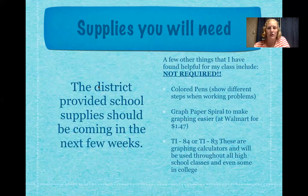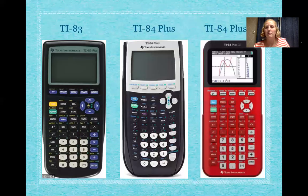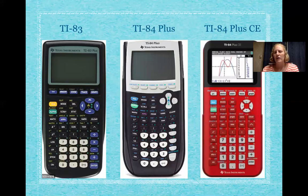I'm going to move to the next screen so you can actually see the pictures of all of them. So this is a TI-83, more than likely. At least I know that whenever I was in high school, the TI-83 calculators had been around for a little while. More of these were the new ones, the TI-84 pluses. And then probably in the last 7 or 8 years, these color editions were the ones that came out and everyone was using.